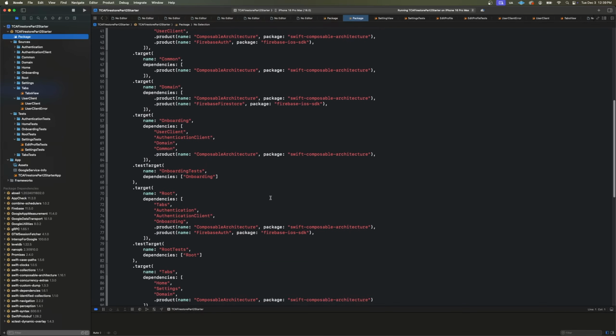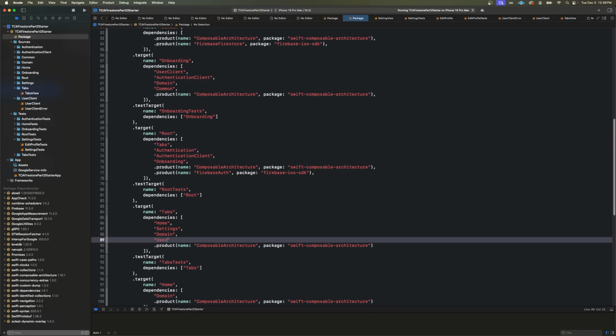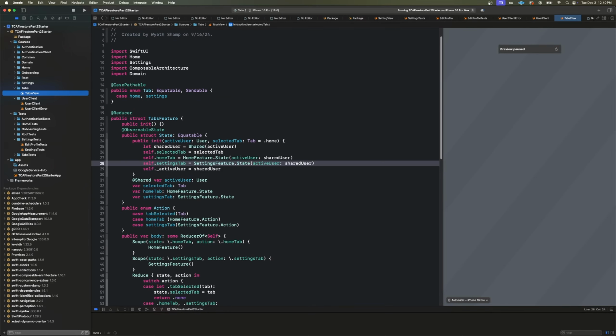Let's come up here and add it. Let's switch over to tabs and give that a build. Perfect. Okay, so in our tabs view, we can now add a dependency to our user client, to our feature.